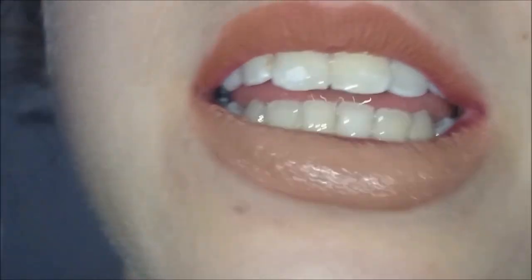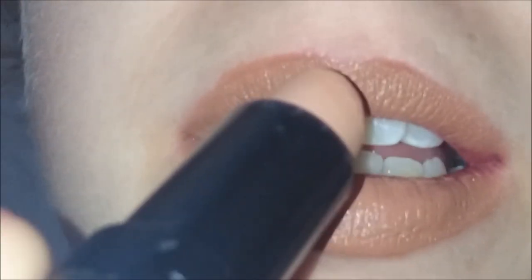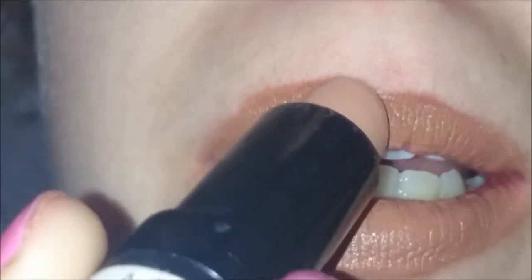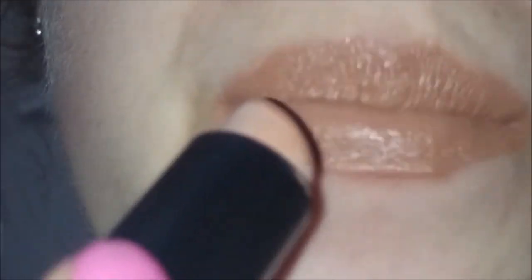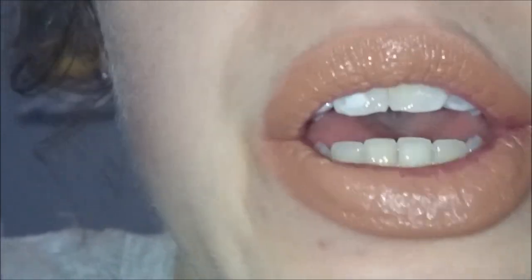Now as you can see this is loads lighter than this, but I don't like a nude base coat or liner because it's too orangey for my skin. So I like to line with a brown — it just gets rid of some of the orangeness. So that is all I do for this. If you want to apply a lip gloss or a mattifier or something over it then feel free. But this is just how I do my nude lips.